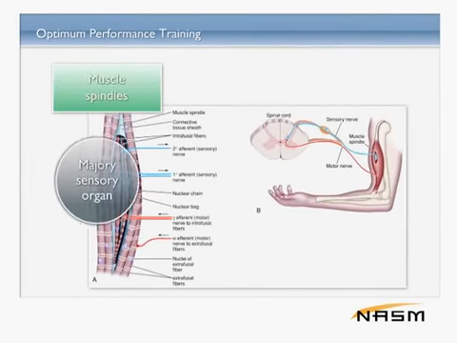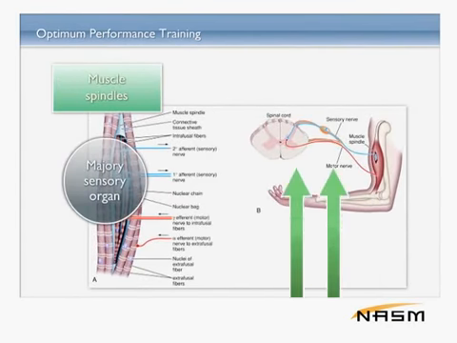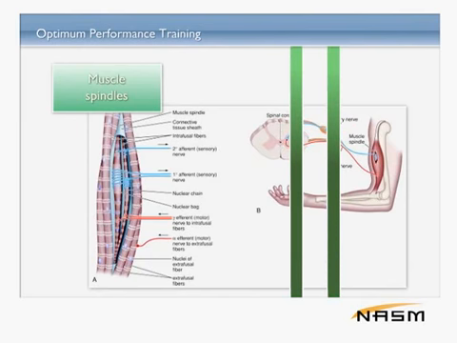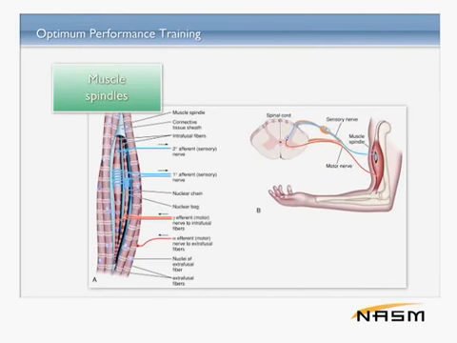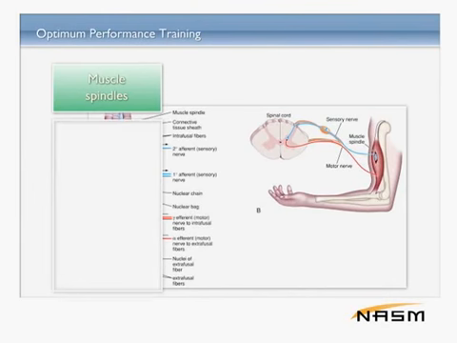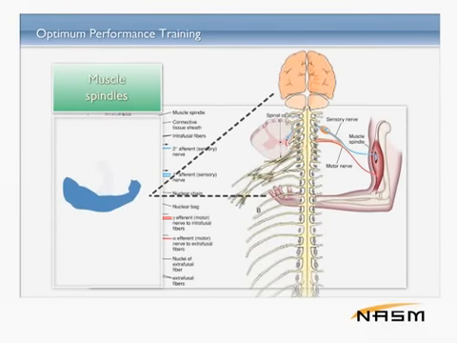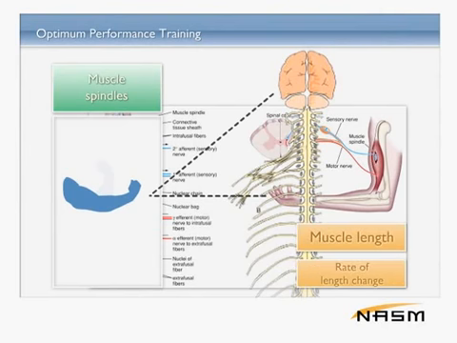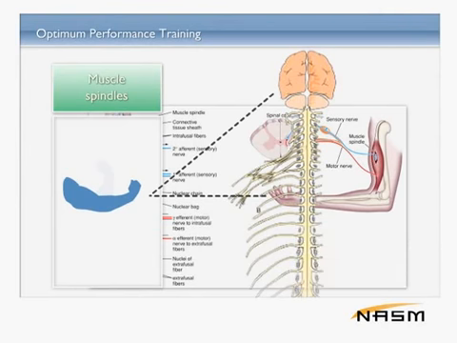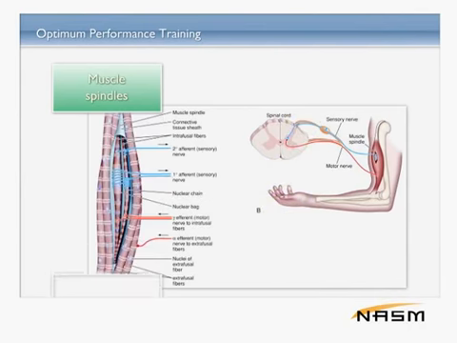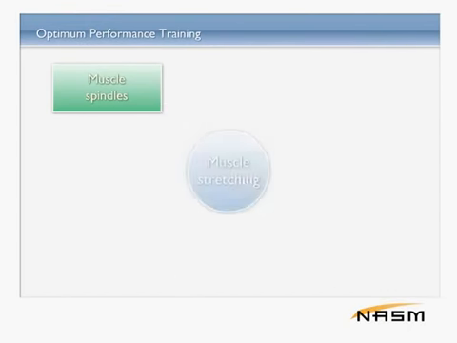Muscle spindles are the major sensory organs of the muscles and sit parallel to the muscle's fibers. Muscle spindles are sensitive to change in length and rate of length change. When a muscle is stretched, the spindles of that muscle are also stretched. This information is transmitted to the brain and spinal cord to update the nervous system on the status of the muscle length and the rate at which that muscle is lengthening. When excited, the muscle spindle will cause the muscle to contract. This is to prevent the muscle from stretching too far and/or too fast, either of which could otherwise cause injury.